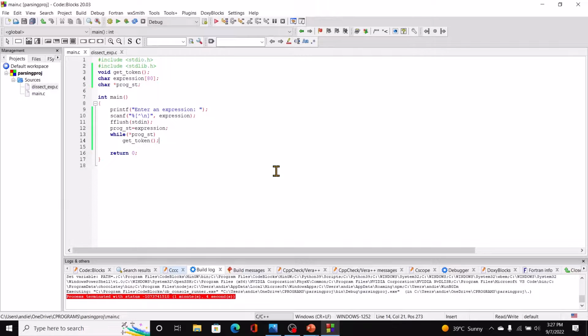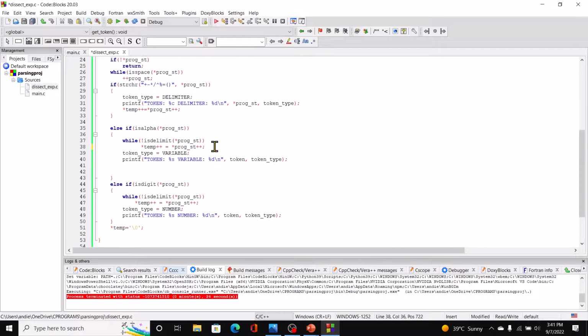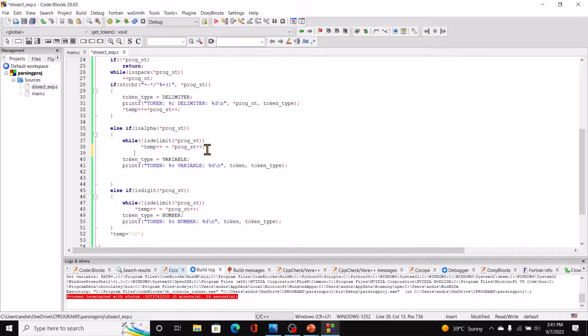So come back to the code, and that will be here. We will put in a statement saying star temp equal to \0, just to end that string. Okay, so now let's build it.